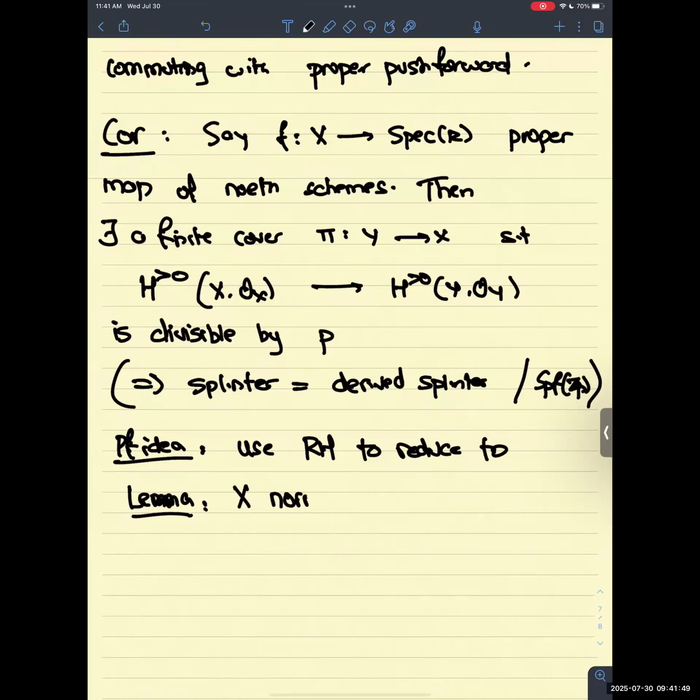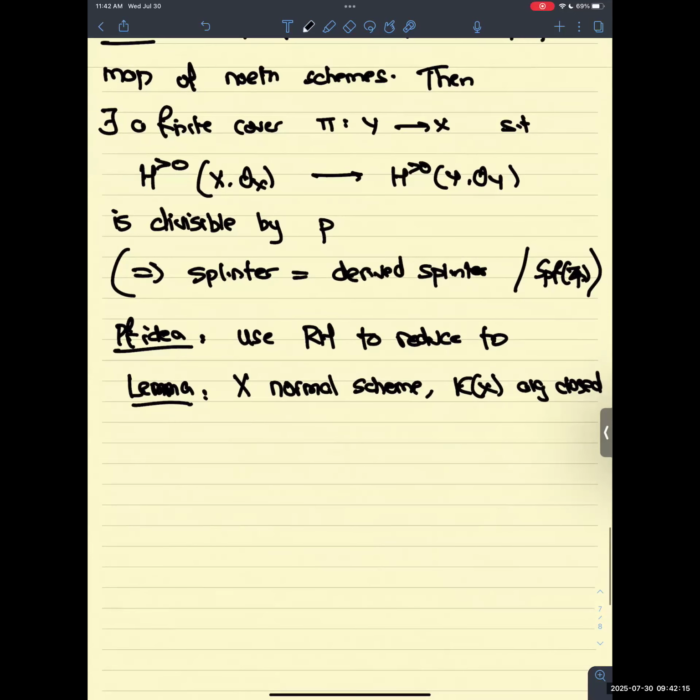So if X is a normal scheme and the field of functions is algebraically closed, so such schemes are really big, and the X's you're going to apply this theorem to are going to be things you get by taking inverse limits of all finite covers. You can repackage this vanishing assertion here as a statement about the cohomology of that inverse limit. And that's the object to which you apply the theorem. And then the lemma says the following, that in this case, the constant sheaf Z_p is extended from the generic point. So it's the lower star extension of the constant sheaf from K_X.